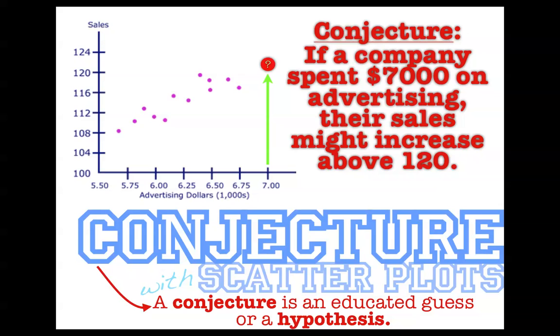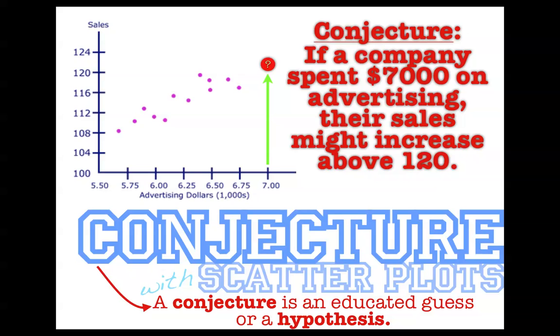How did we make that hypothesis or that educated guess? We just put a dot that follows along with the pattern of those other dots, and then we made a conclusion about where that dot is. So conjecture is just an educated guess or an estimation of how to extend that scatter plot and get maybe a projection or a guess about what might happen in the future or with other data. So that's really pretty much all we have to say about conjecture with scatter plots.